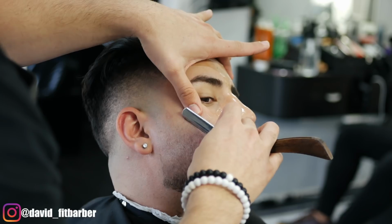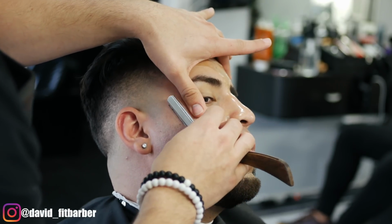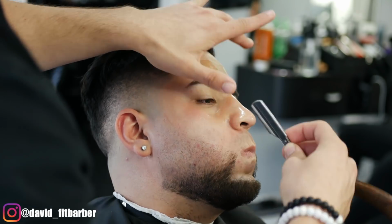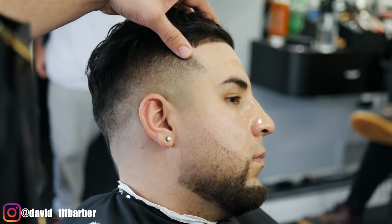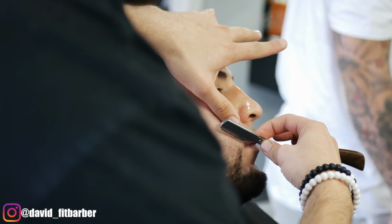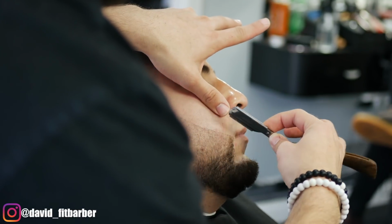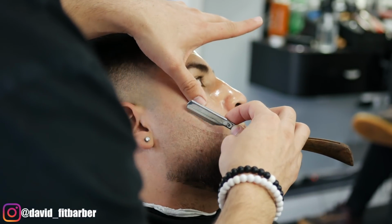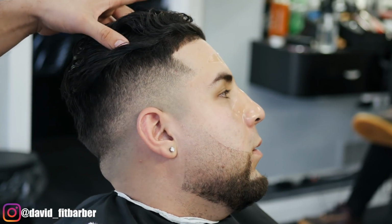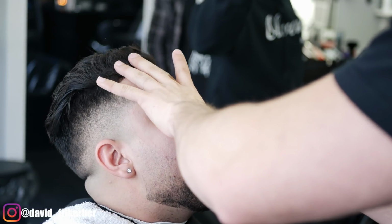To learn how to use the razor, all you have to do is practice on yourself. Shave your legs, shave your arms, practice how to apply the razor and place it on your skin. That's the only way you're going to learn. There's no other way. You can watch all the videos you want, but if you're not doing it yourself, you're never going to learn, right? So before you practice on people, practice on yourself. If you can get the angles on yourself, believe me, shaving people will be way easier.